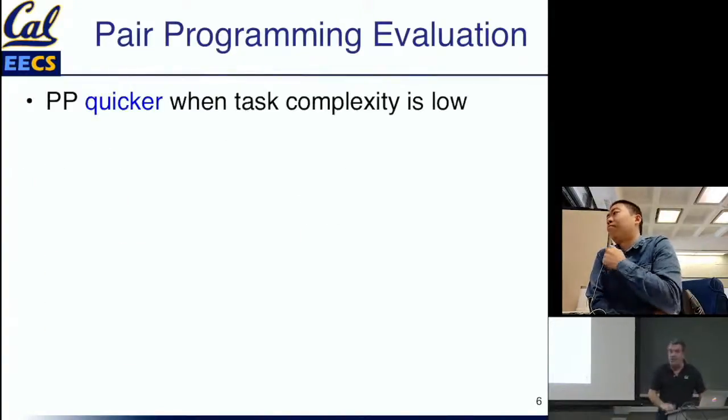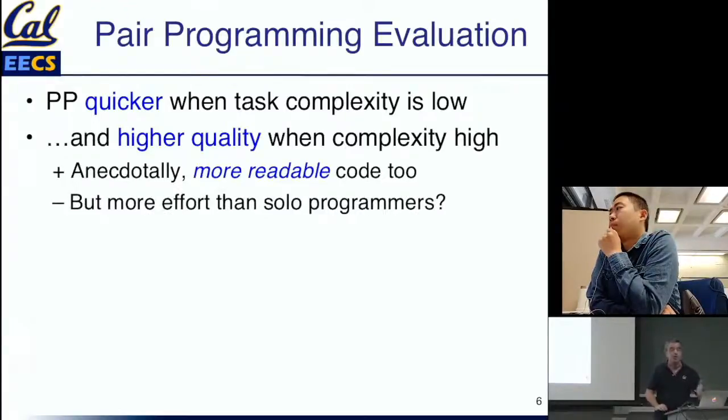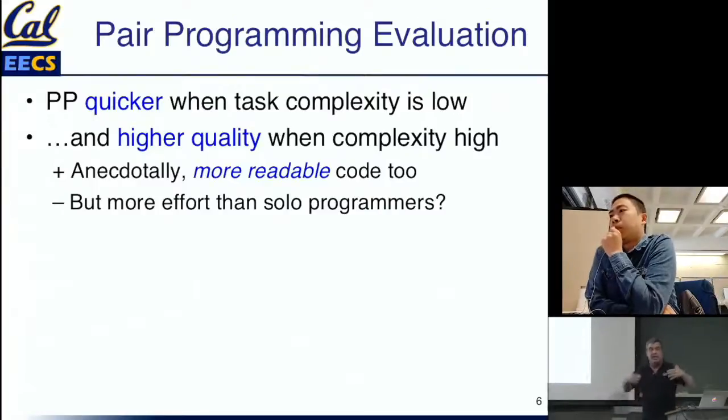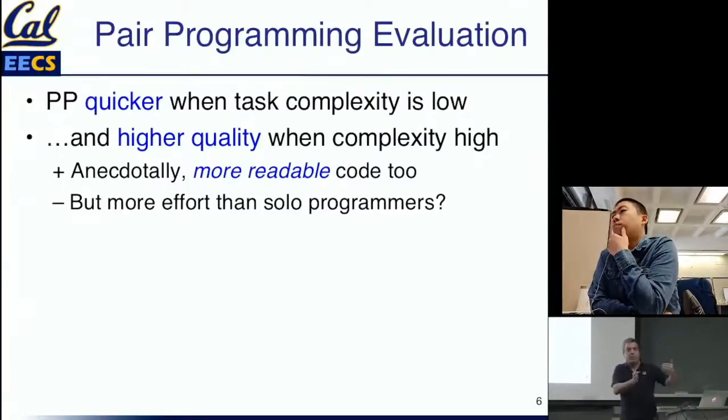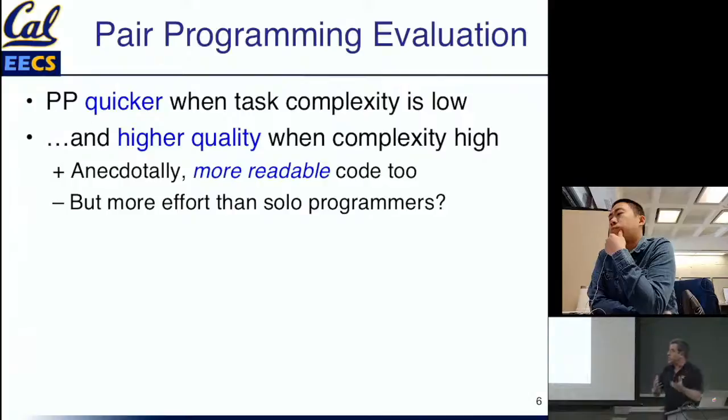Empirically, when the task complexity is low, so the code you're writing is not that hard, pair programming is usually quicker, and you get higher quality code because you've always got two sets of eyes. Higher quality doesn't just mean that it's less likely to have silly bugs. It also means that it is more readable because you've got another person right there who's cross-checking you, saying, wait a minute, why did you write it that way when it might have been less confusing if you expressed it this other way?